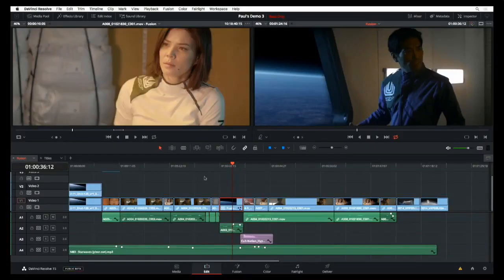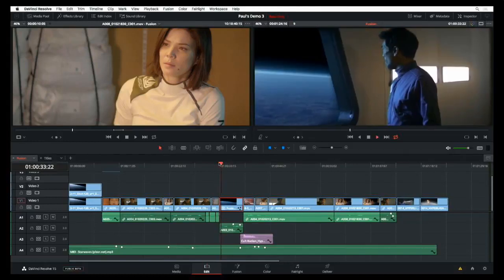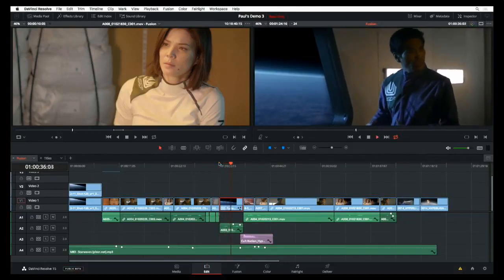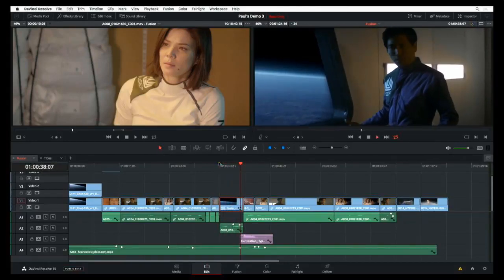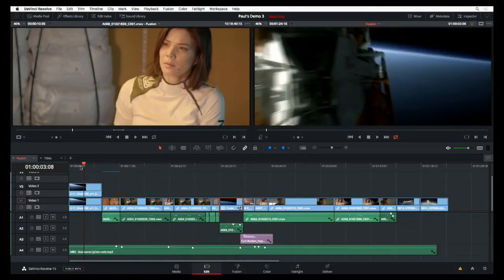And the great thing about the green screen is that it's a real-time effect. So I go back to the timeline, I don't have to wait, I don't have to do anything. I just play it back, and you've now got feature film quality compositing and green screen keying right here in DaVinci Resolve, along with all the paint and the other stuff that I showed you. So that's the basics of using Fusion.